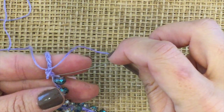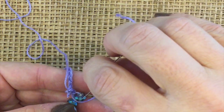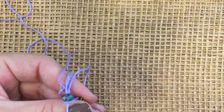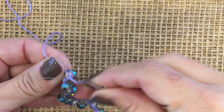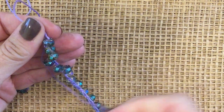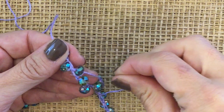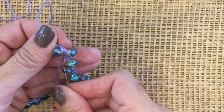So we'll just go through stitch. And bead. And stitch. And bead. And you just want to do that a couple repeats in the one direction, and then we'll come back up through and go in the opposite direction. So we wove through two beads that way, we'll come back up going in the opposite direction.